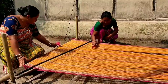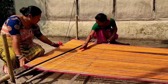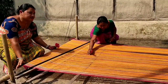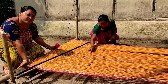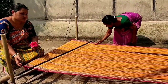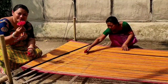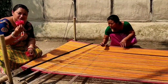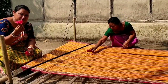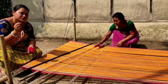So the breadth of the dokhona is 4 feet wide, and the length is somewhere around 10 and a half foot long. So it depends on an individual. It's an individual choice. In the olden days, our Bodo community people used to do the marking of the length of the dokhona after the measurement with the help of the flower. This is a hibiscus flower, so it's really good to mark.